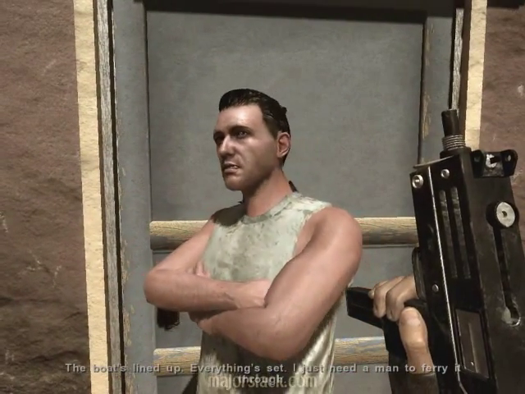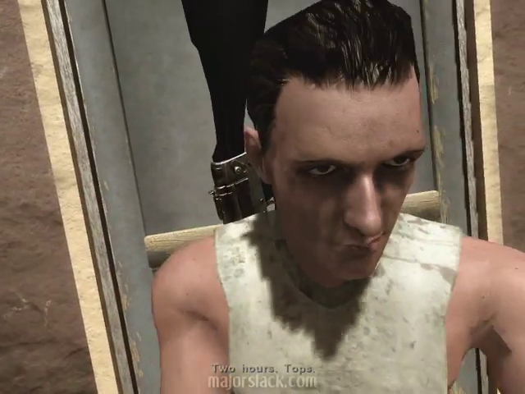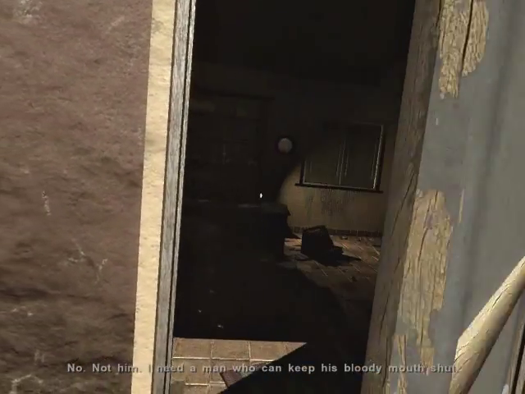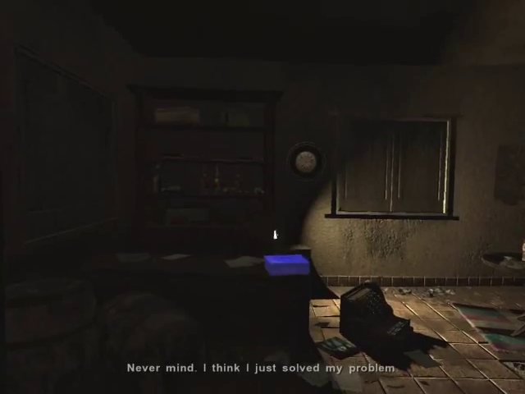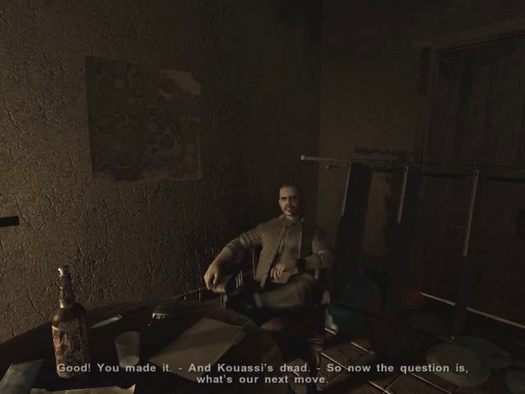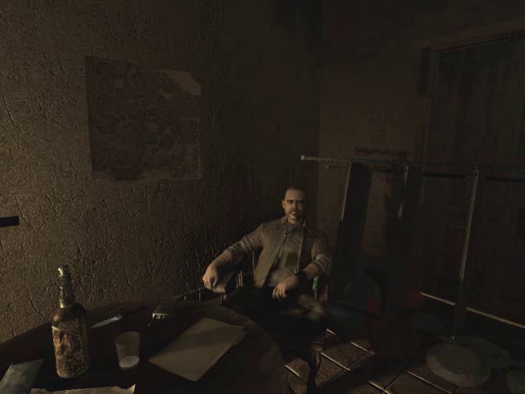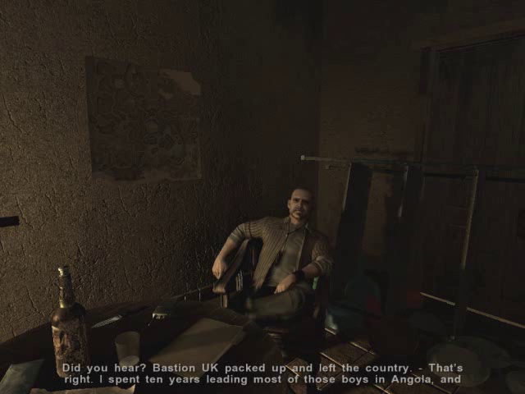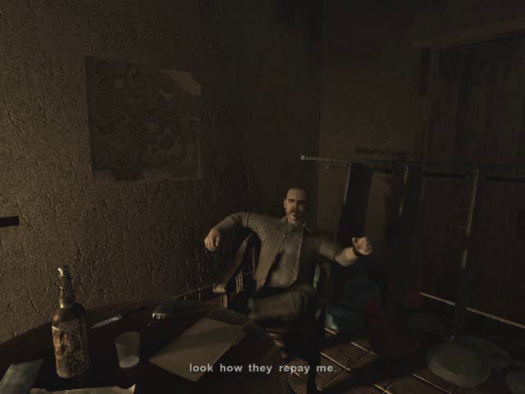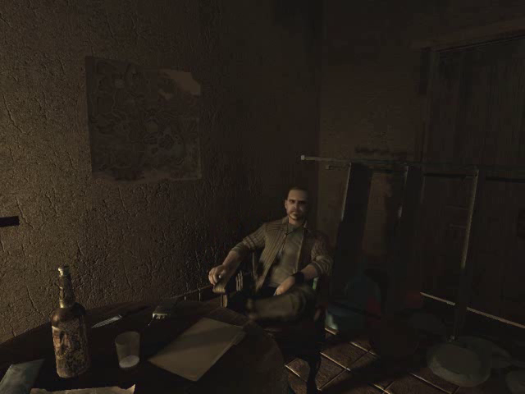Right, hand over the hardware. We had a whole second bottle to finish. Well, yeah, with the bloody excuses. We couldn't bring you to the bottle. I've also brought along the scribbling sheets they gave me. Never mind. I think I just solved it. All right, Voorhees. What's up? Good. You made it. And Voorhees is dead. So now the question is, what's our next move? But yeah, Bastian, you get backed up and left the country. That's right. I spent 10 years eating most of those boys in Angola, and look how they had to pay me. We're on our own, China. Only way any of us are going to make it is if we plan ahead.